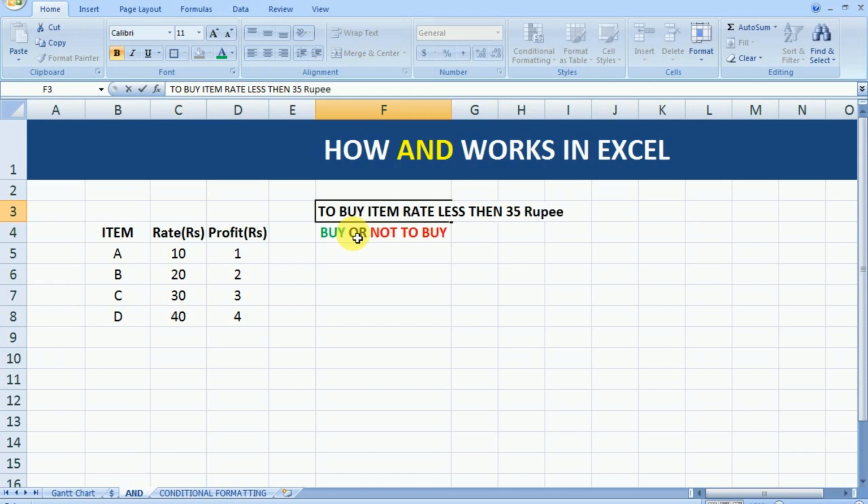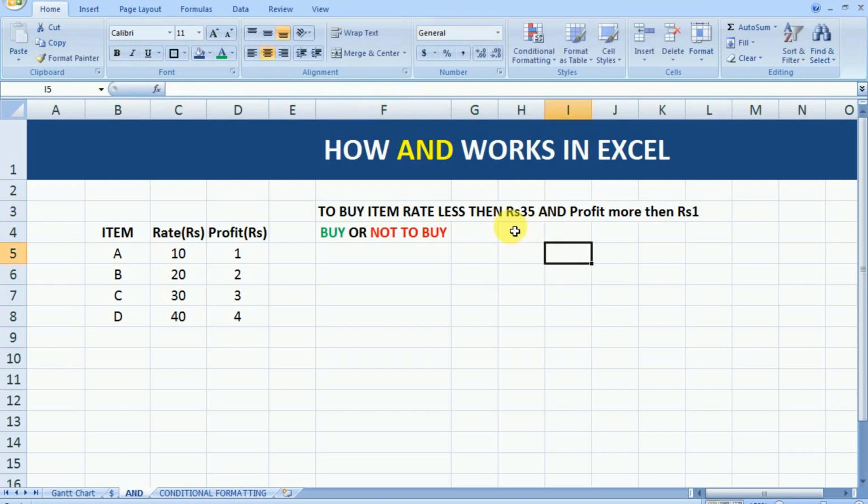Now suppose I have one more condition, and here we use the AND command. I will buy the item if the profit is greater than 1 rupee. So I have to find all those items which satisfy both of these conditions.